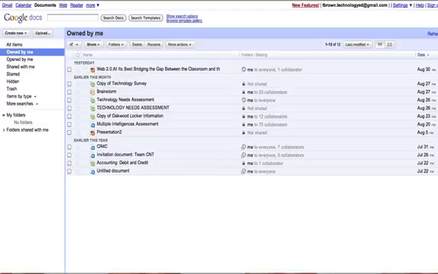Google Documents is only one of the Web 2.0 tools that we're going to incorporate into our classroom. Stay tuned and I will show you one more tool that I'm going to incorporate into my classroom. And I think if you try it, you will have fun too.